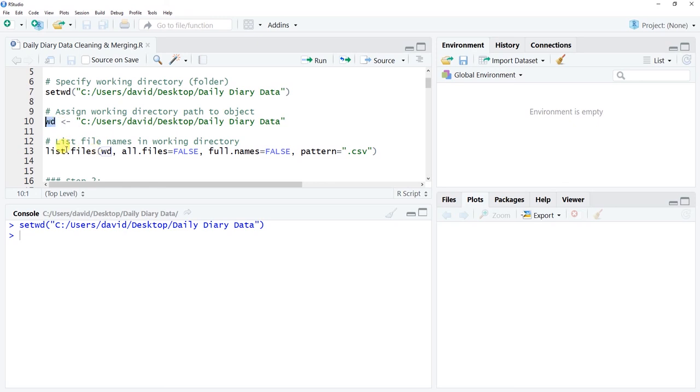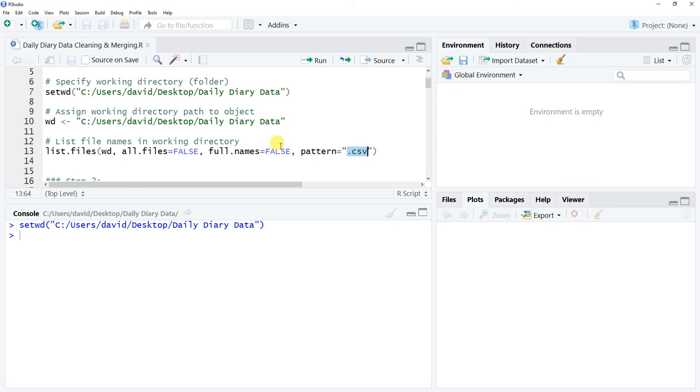It's very arbitrary, but the idea is now I can reference that object in the subsequent step, where I'm using the list.files function in R. I'm sure other statistical programming software and languages have similar functions or drop-downs or commands that you can use. The idea is that I'm saying I want the list of file names from this path, or this folder here, and I want to see only the names of the files that have a .csv file extension. That's why I set pattern equal to .csv. In terms of all.files equals false and full.names equals false, all I'm saying is that I want only the visible files to be read.